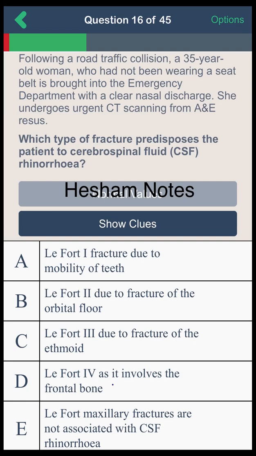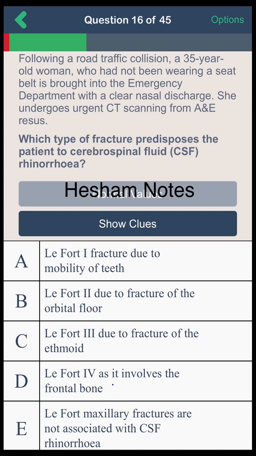Okay, that's right. Le Fort 3 is characterized, like a fracture of the base of the skull, by CSF rhinorrhea, craniofacial dissociation, and a flat face. And Le Fort 2 is a pyramidal fracture, as I told you, arising through the maxilla and the nasal bones. And in 3, this involves the sphenoid and the ethmoid.